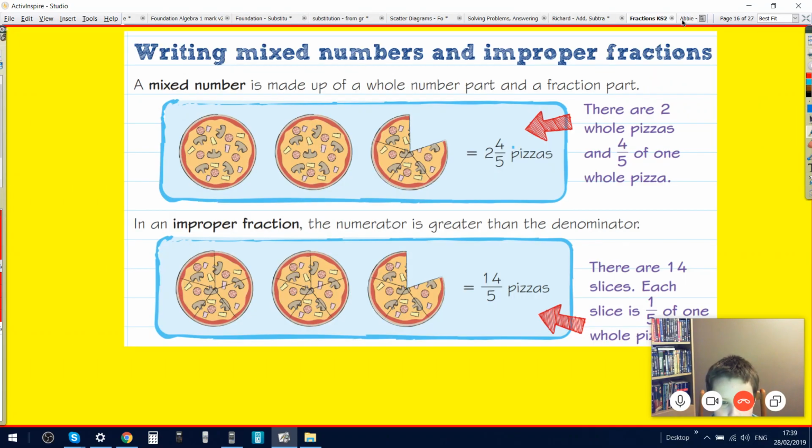What was the next thing? Yes, fractions greater than 1. So you can see it's the same number of pizzas twice. Yes. Same amount of pizza. So this is 2 pizzas and 4/5. So 2 and 4/5 pizza. Another way, 1 pizza is 5/5. And so that's 5, 10. It would be 15, but 1 is missing, and so it's 14 fifths. Okay. And that shows you that 2 and 4/5 and 14 fifths are the same amount.